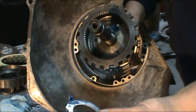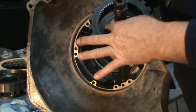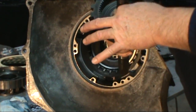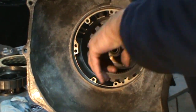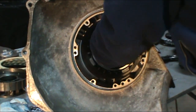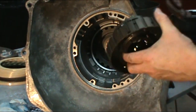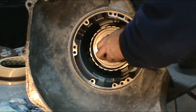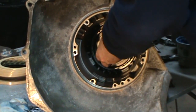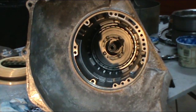Before we do, we'll take our triple tang brass washer. Goes in between the reverse carrier gear set and the output shaft. Go ahead and take our rear carrier, and get it installed in the case.